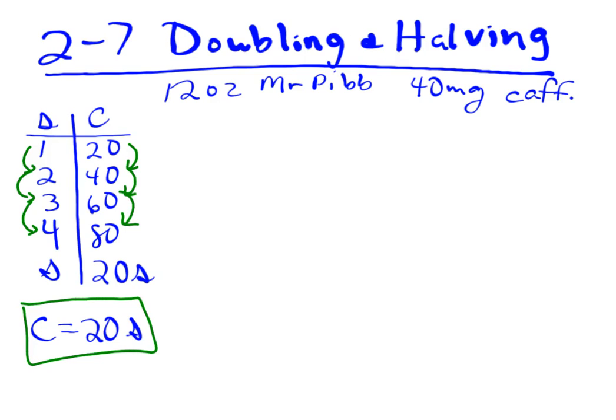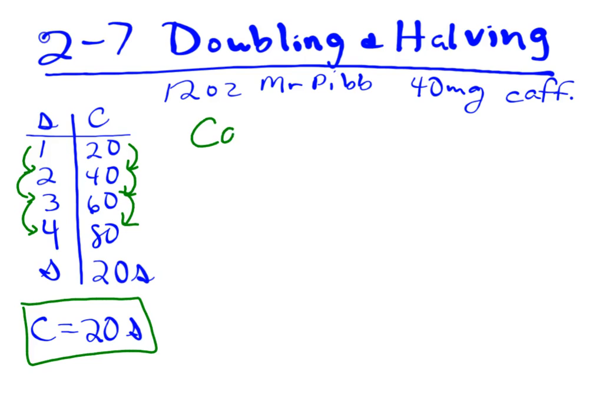Now, that's the way she was putting the caffeine in her system. The way caffeine leaves your system is not the same. If all I did was take a cup that had water in it and drill a hole in the bottom of it and I watched the water leave the cup, that would be a linear equation because it would be draining at a rate of so many ounces per a certain amount of time, like an ounce per minute or something like that, depending on the size of the hole. Caffeine doesn't leave your body that way.